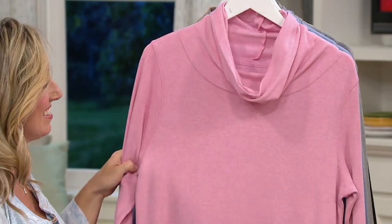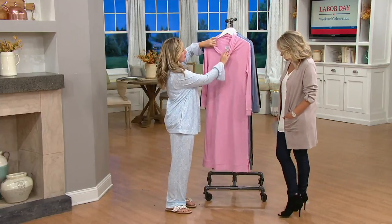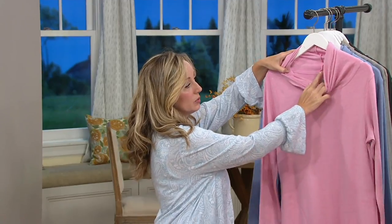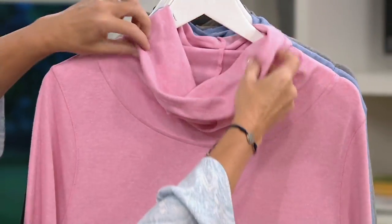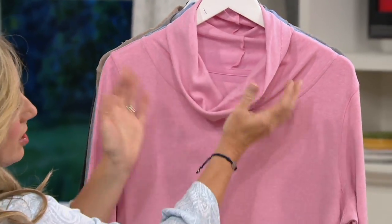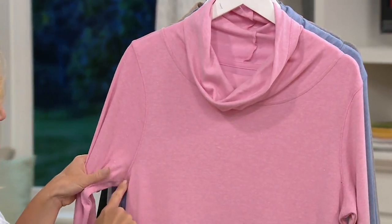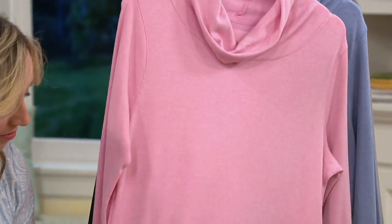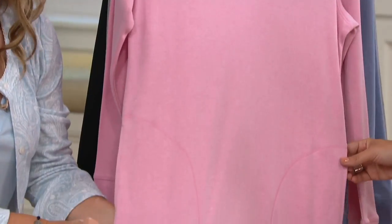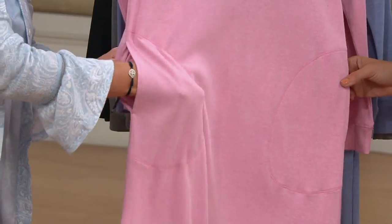When we said it was sporty, the stitching was one of the things I was thinking about. The detail from the inside out — we've added this nice twill tape detail on the inside. This is kind of a funnel neck cowl so you can wear it however you'd like. It drapes so nicely, and there's cover stitch detail at the shoulder area. The pockets down here in the front are stitched down so they're not going to give you that bulky look in your hip area.